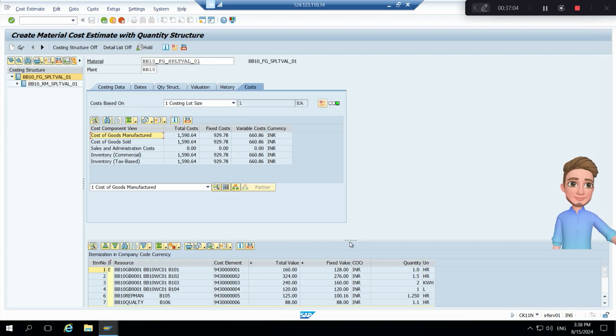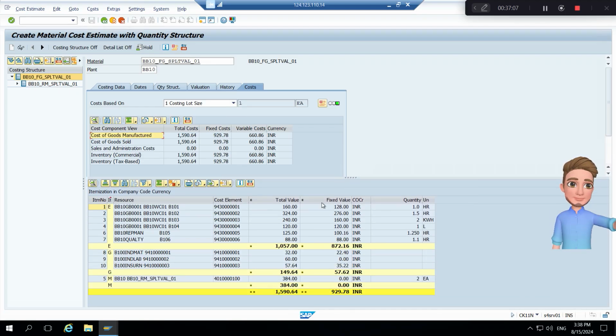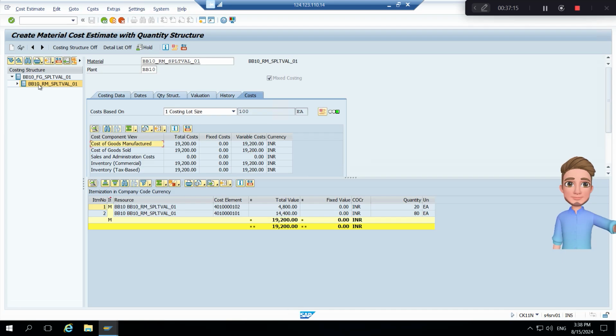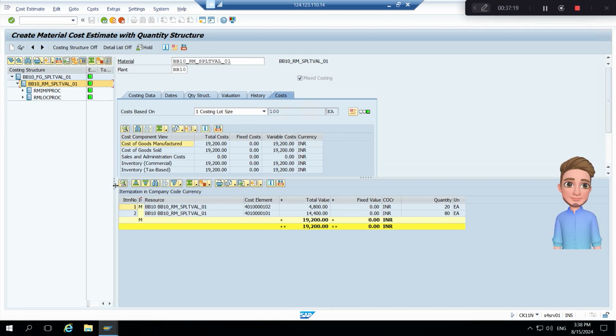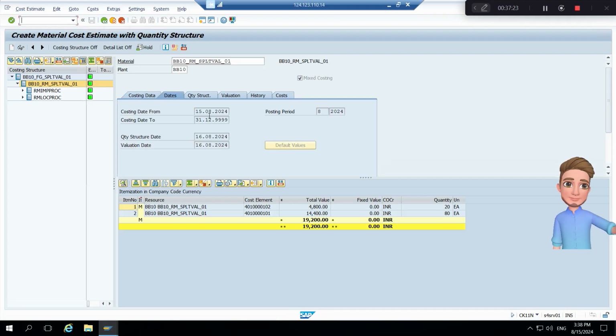Okay, so the price is going to be the same. Just say save. Oh, it doesn't even allow me to save this. This is wonderful. It doesn't allow me to save the cost estimate. The dates are the issue. So, /CK11.